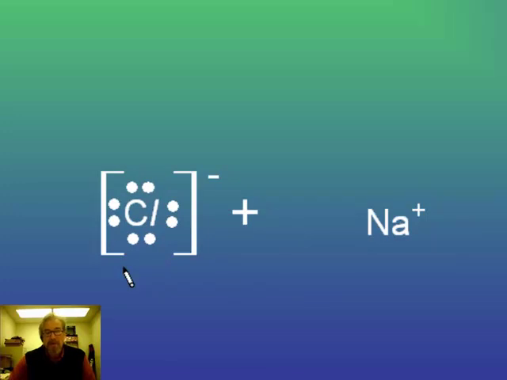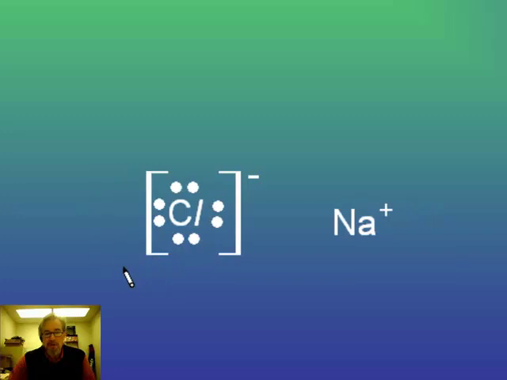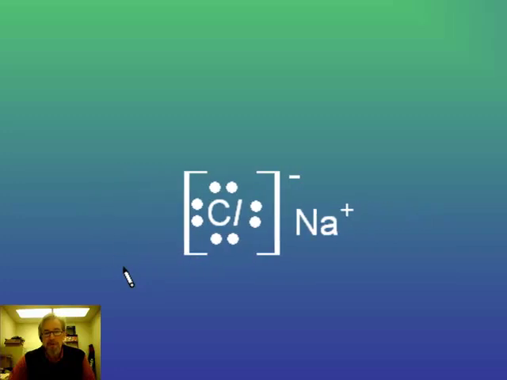Well, oppositely charged things attract each other, and right now there's energy stored in the position of where they are because they're attractive to each other and they're held apart. It's kind of like holding 2 magnets apart. You store energy in the position where they are. You let them go and the energy comes back as motion. So as soon as you let these 2 ions begin to move, the oppositely charged particles will attract to each other. And now you have a compound, an ionic compound. Sodium chloride is the name of it.